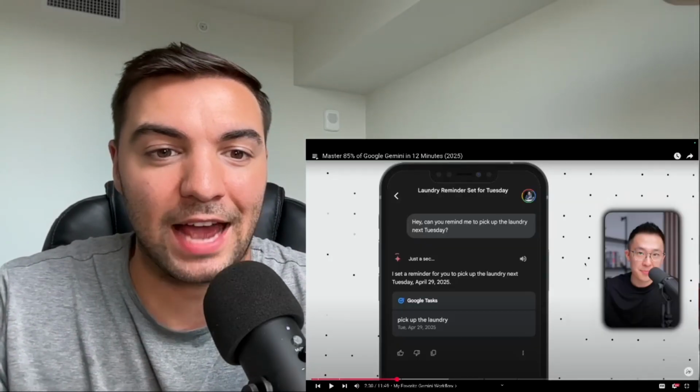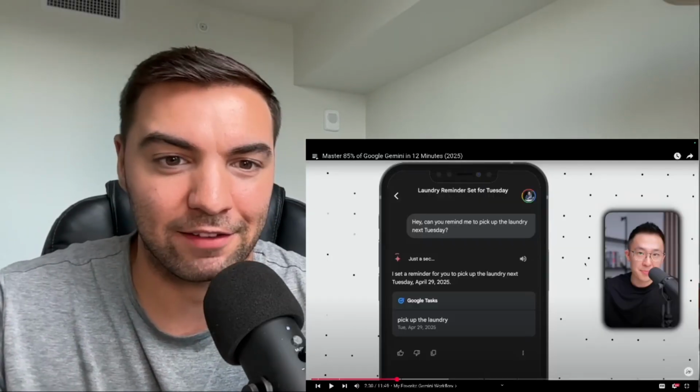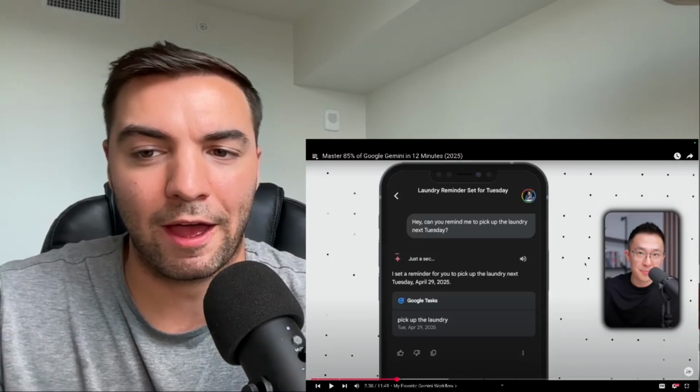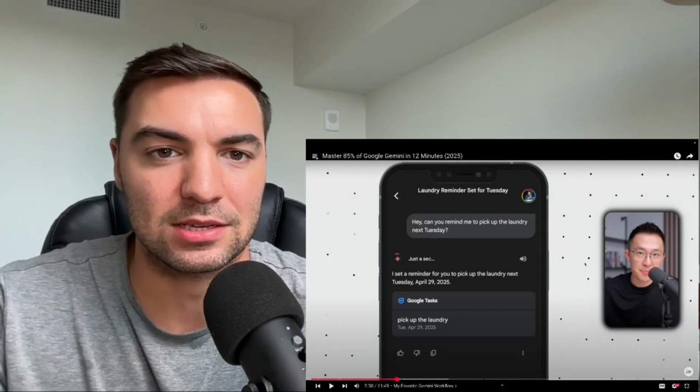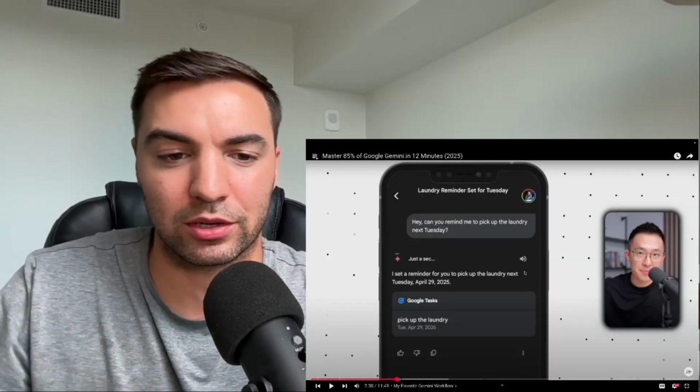I could definitely see how these features with talking to Google Gemini and telling it what I want to do for the day, add it to my calendar would be so awesome. It would be really cool for it to be able to do that. But like he said, the agentic processes of Gemini is not there yet, but it will be soon. It's just so funny because I was literally doing this this morning.